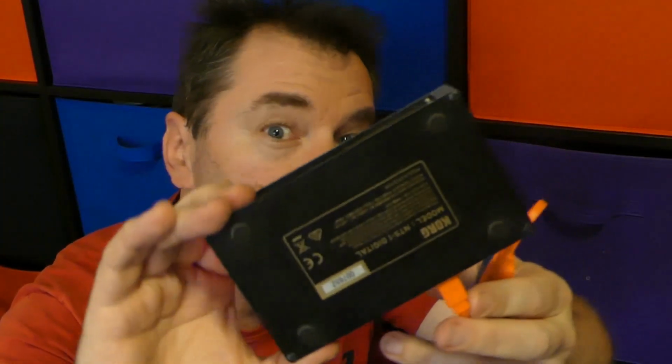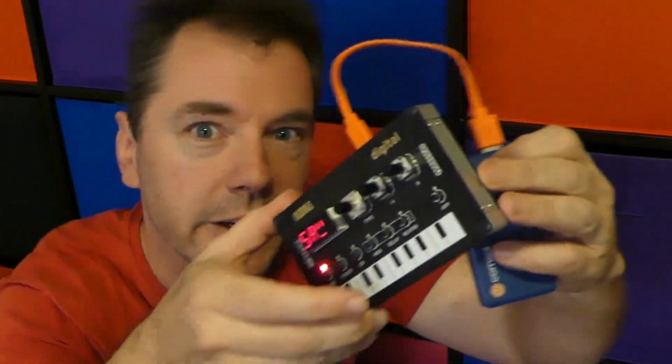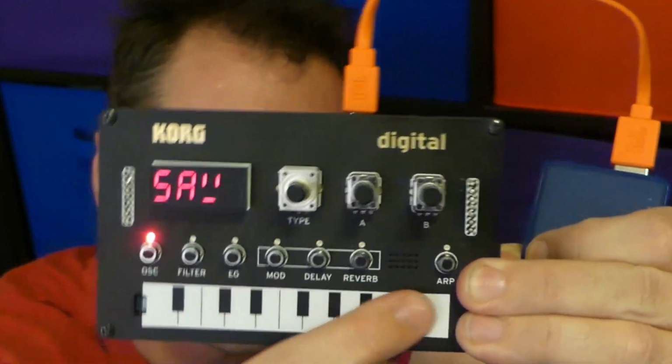Unfortunately, it's not powered simply by a pair of AA batteries, but as you can see, I've got a USB power bank here, running it with no problems at all.